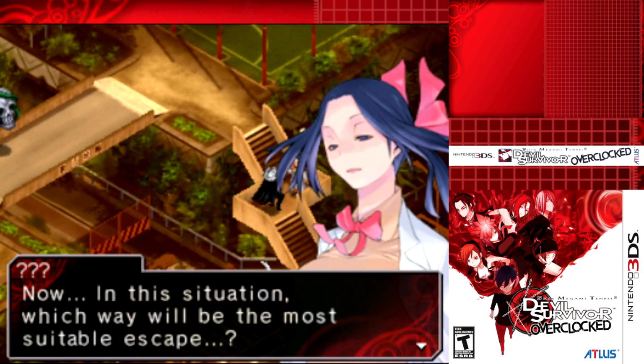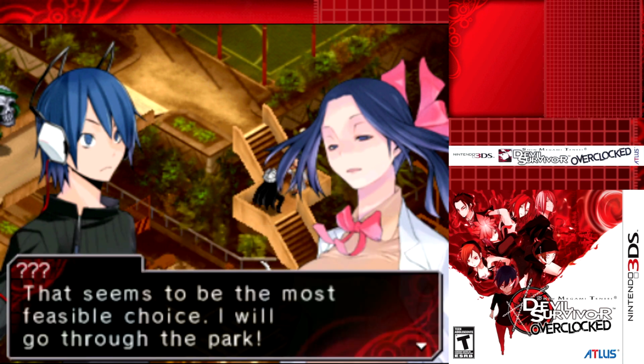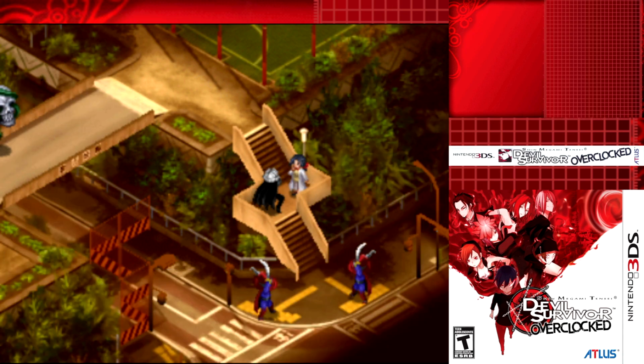Now, in this situation, which way will be the most suitable escape? Frankly, I would like it if you could go down the stairs, but Kudlok is in the way, so you should probably go through the park instead. That seems to be the most feasible choice. I will go through the park.